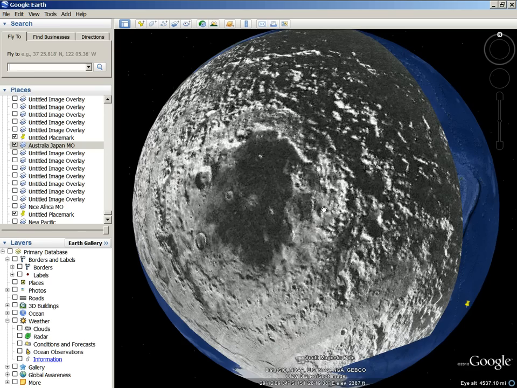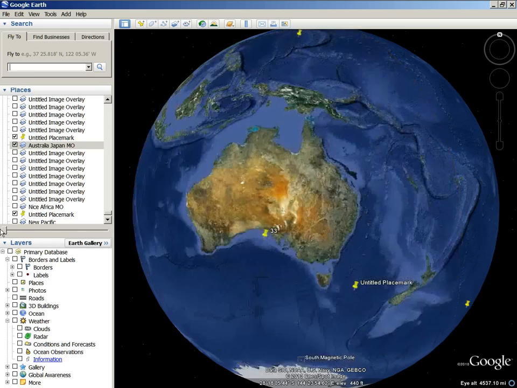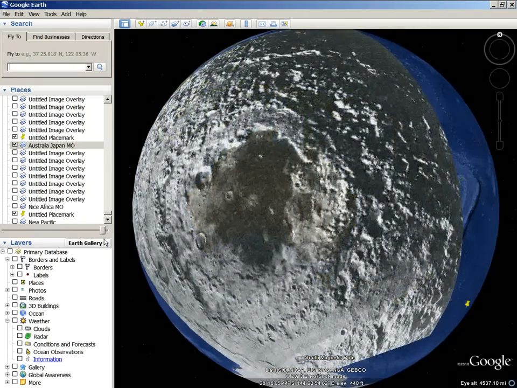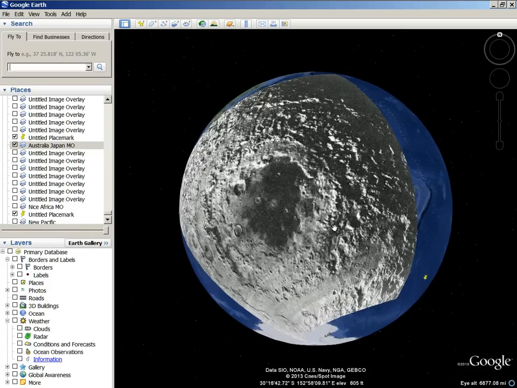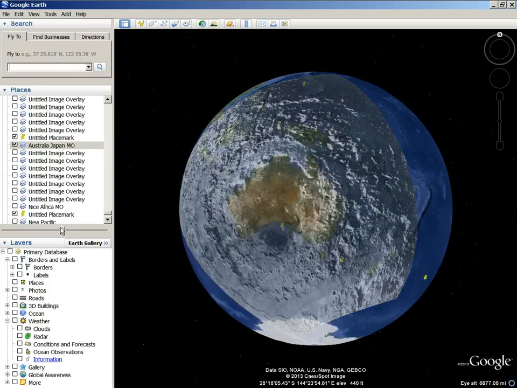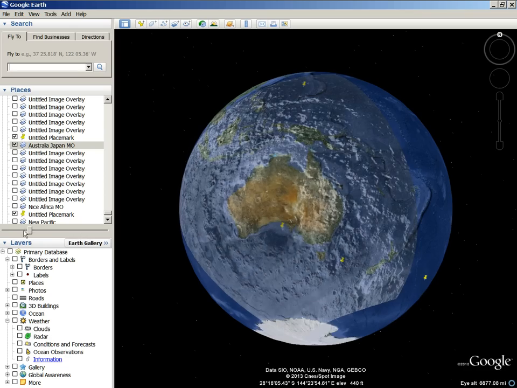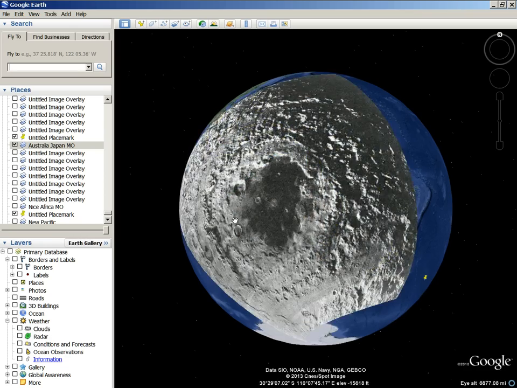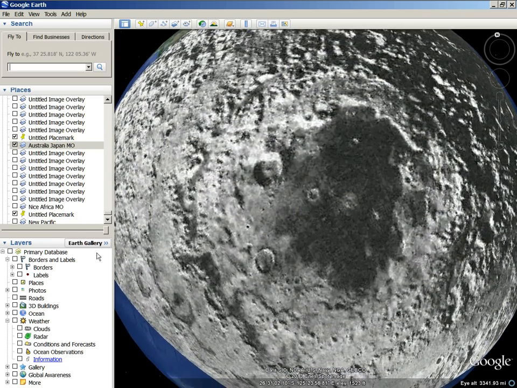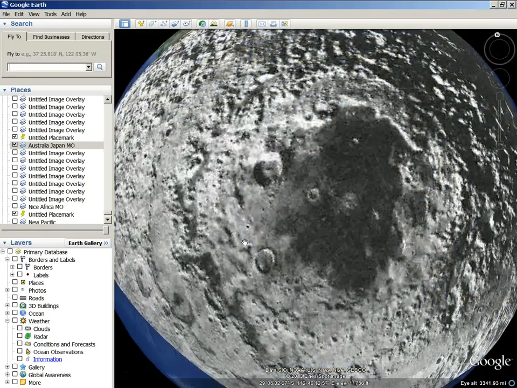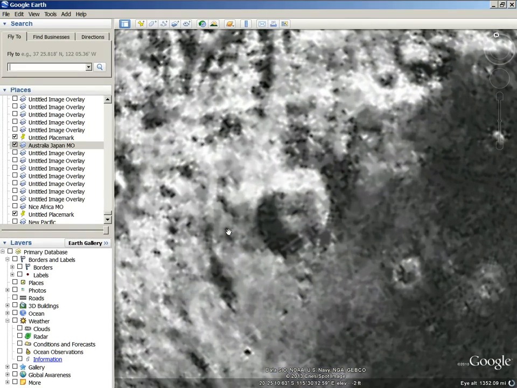But this shape right here, you put that right over Australia like this. Look, just like that, right where it fits perfectly, okay? You see what I'm saying? That part of Australia, you put that there. Once you put that there, you can take a look at it and see how everything fits. You want to kind of get this crater over here lined up right there, not right over that dark spot, but right on the edge of it. Because I do believe it goes on the edge of that area.